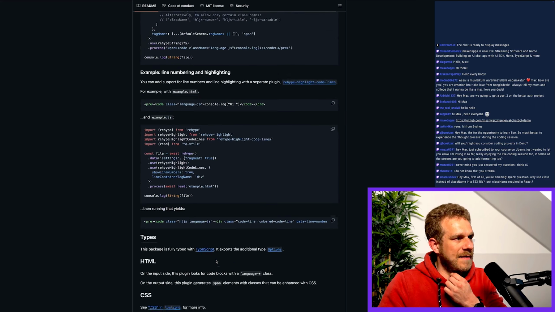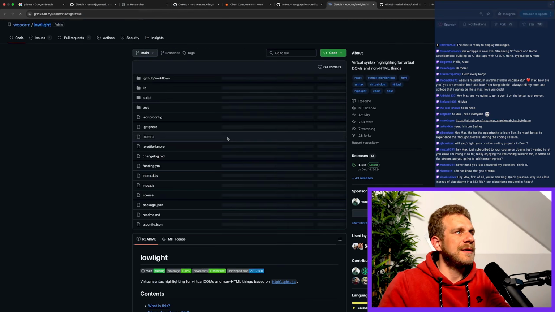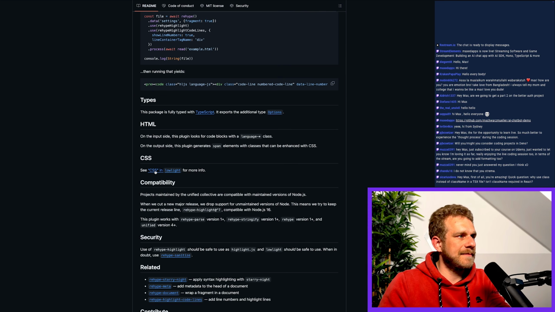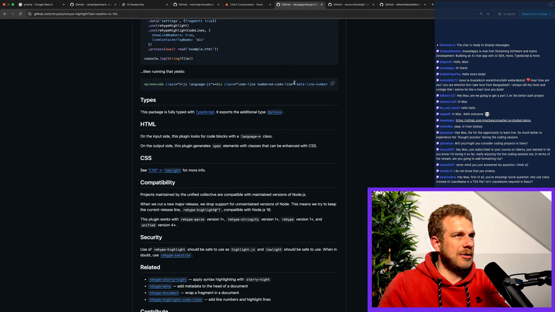So, let's see. What does it say here? Okay, looks like it's using these CSS styles defined by the lowlight package here. So if I add those to my page, it will hopefully work.